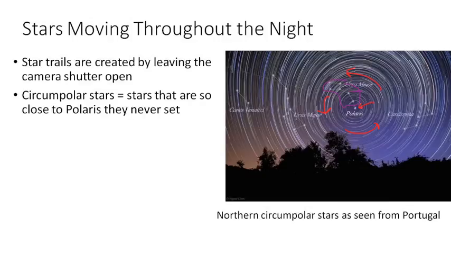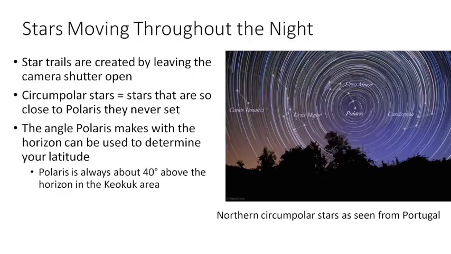Now, if the star is close enough to Polaris, it will make this full bullseye, like a full circle, and we say that those stars don't set, and those stars, for that location anyway, are what we call circumpolar stars. So they never set. Now notice these that get wider are further from Polaris, so these will appear to rise in the east and set in the west. Sound familiar? Just like our sun does. So that's diurnal motion of the stars, and that's a star trail. I just think that's so pretty. So counterclockwise around Polaris.